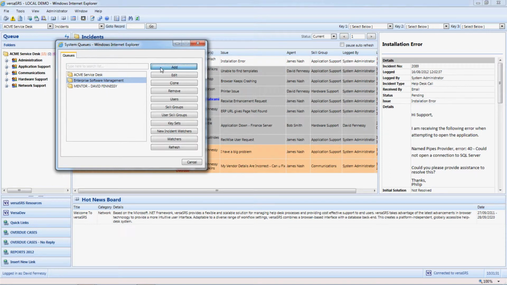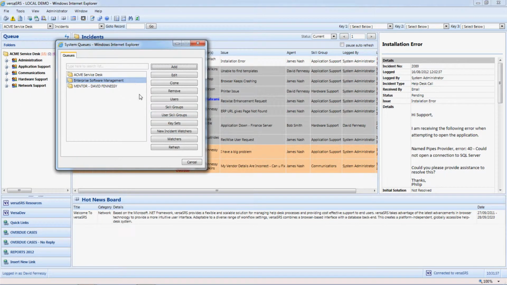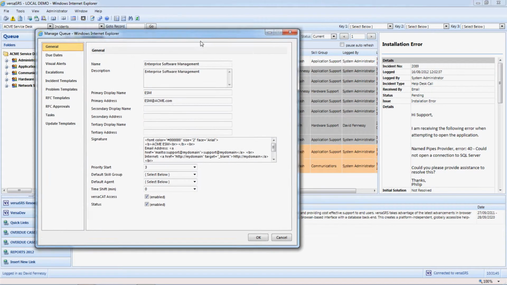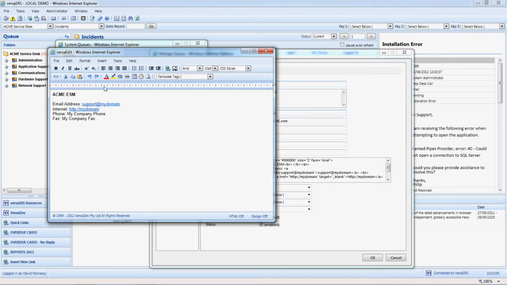Rather than going and adding a new queue from scratch and filling out all the required areas, what we're going to do is take an existing queue and clone it to create a basis or a template to start from. For this team, we'll obviously call them sales. We'll also make sure that we include their relative email address so that tickets can automatically be created into their queue for them. And as well as that, we would go and change their queue signature.